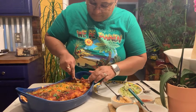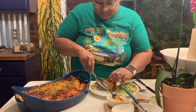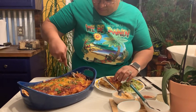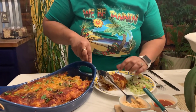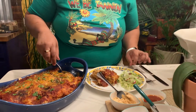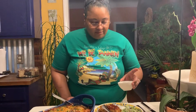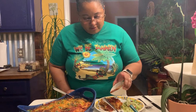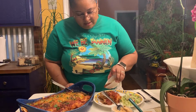Alright. Obviously, we had to let it rest for a little bit so it can kind of gel together, but it is enchiladas, guys, so there will be a little bit of a mess with the presentation. It looks like it held together pretty good. So I have some more sauce here. You will end up with a little bit more than you need, and I'm just going to put a little bit of it on the plate.